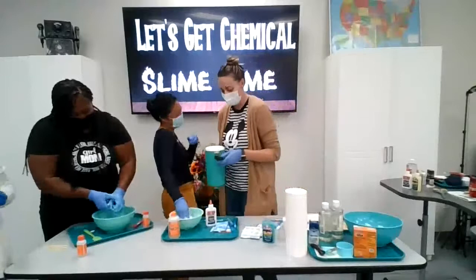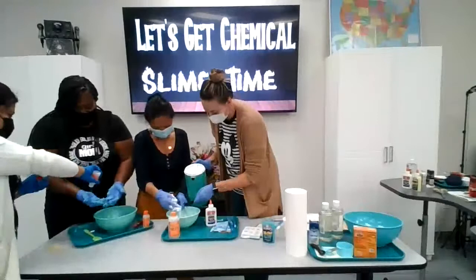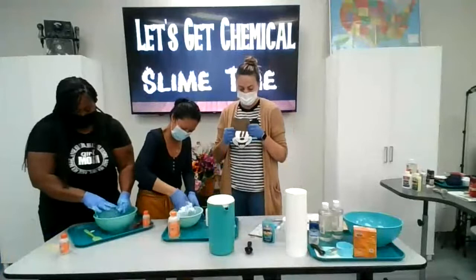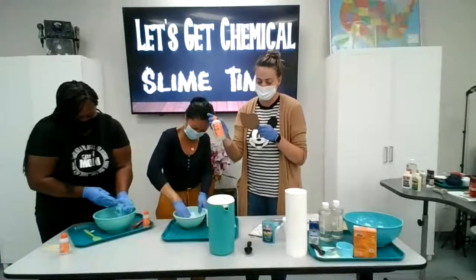All right, so now we're going to mix in our water. Add 2 tablespoons of tap water and continue to mix using one hand. Hey, that's actually working. This one's got a lot more steps here. Because we added our water, and then we're going to add more of our magical liquid, using one hand to mix it in.